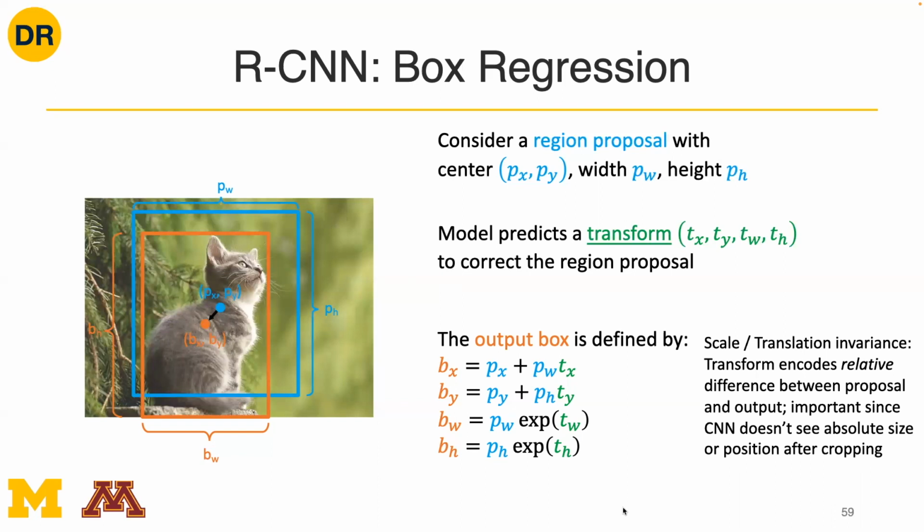Another nice property of how we're predicting bounding boxes here is that we are scale and translation invariant. What that means is that we're not giving our bounding box predictor network any information about where in the overall global image it's looking. We're just giving the convolutional neural network the cropped image chip, and the features extracted from that chip are used to predict this transform. Nowhere does it know that a specific chip is at the very top left corner of an image or the very bottom right. We're never giving it information that would allow it to make predictions based on where in the image it's viewing. That ensures our network doesn't overfit to where in the image it's looking.